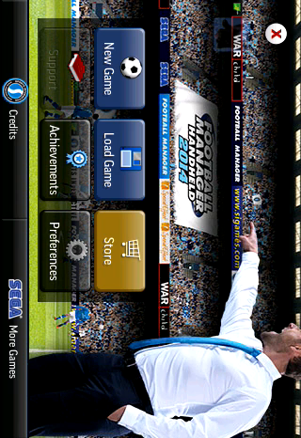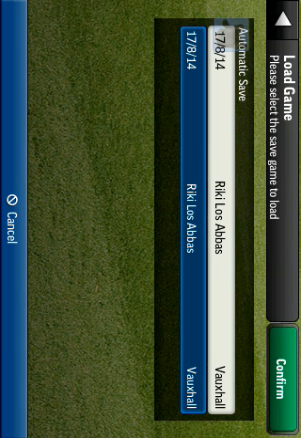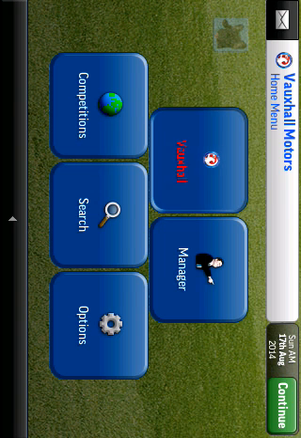Okay, after that you load your game. It's so laggy. Load your game and yeah, you open it, click confirm, load your data, load your game. Now the reason why I'm using a lower league club is I've just been sacked, because my players are not good enough when I'm using Barcelona.